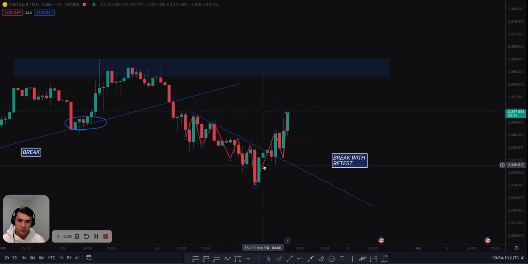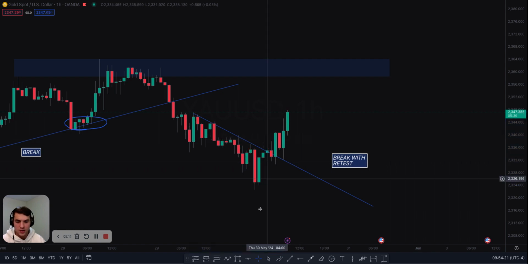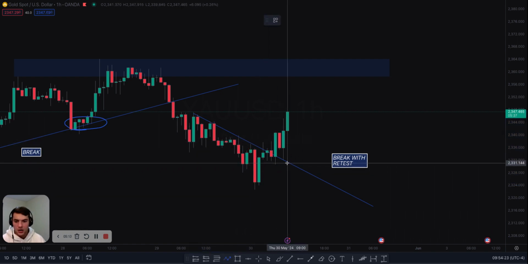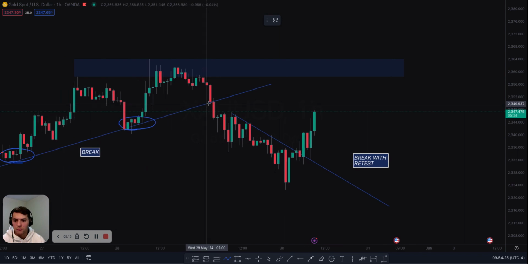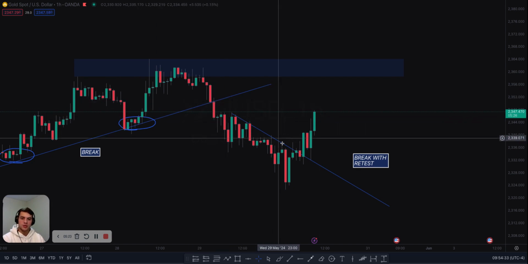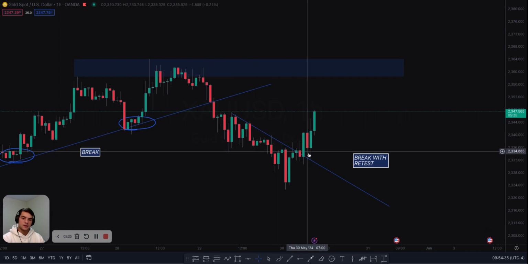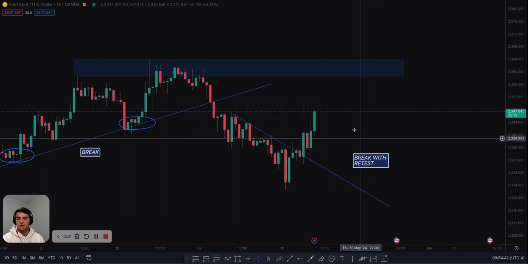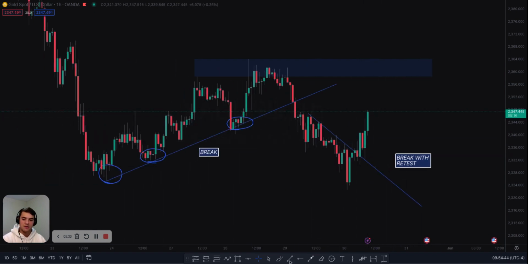It's very, very simple. You just have to wait for the pullback. Like in this case, I would be waiting for the pullback to this trend line, but it just had so much selling pressure that price just dropped below the trend line. On this one, you had to collect some more orders over here and then shoot up after market open, which is 9:54 right now. All right, so this is live market.